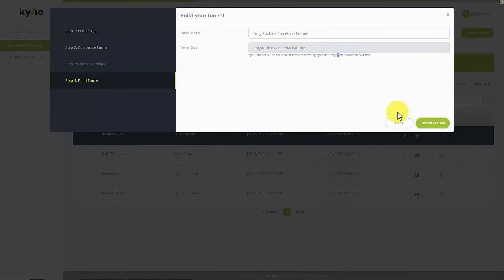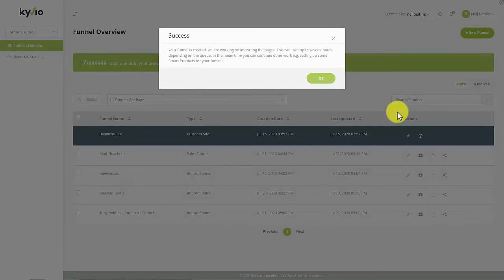Now, of course, you should only really use the pages that you are allowed to, or you're going to make sufficient changes to them after. This takes a few minutes sometimes to an hour, or a few hours depending on how long the queue is. But when that happens, you will get a notification up over here, and you can always come back and check once that's in place. As you can see, this is currently available, but it is being worked on. So I'll pause the recording and come back once this is available to show you.